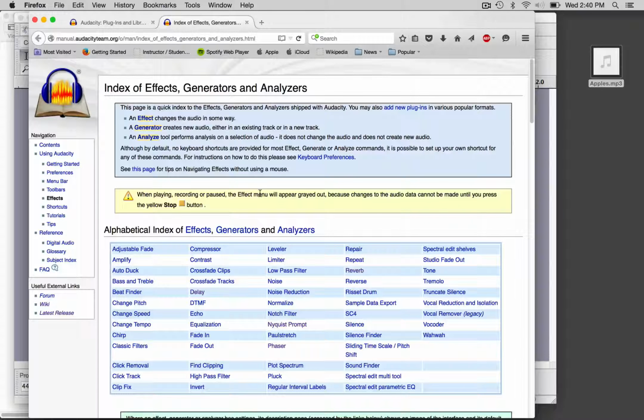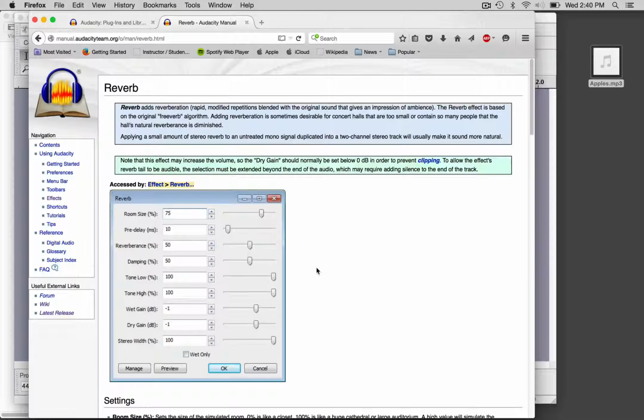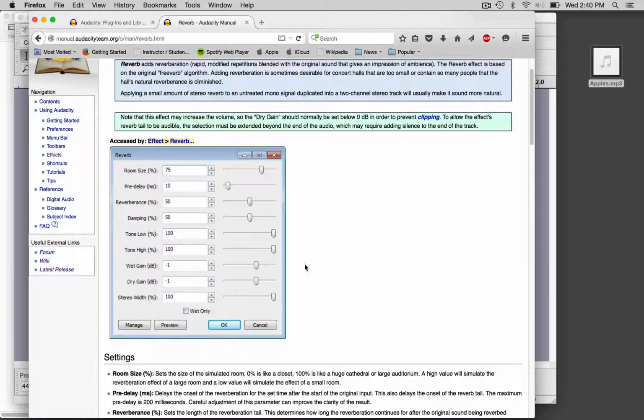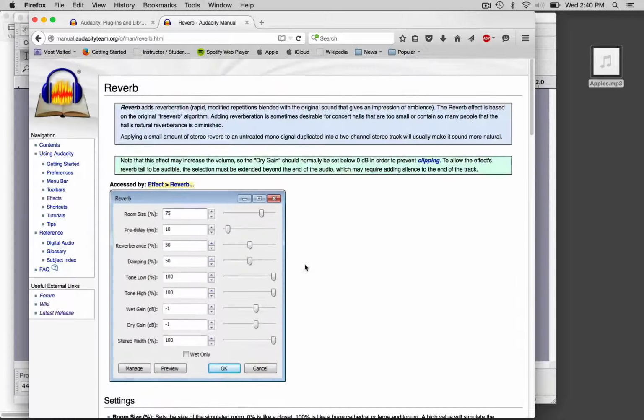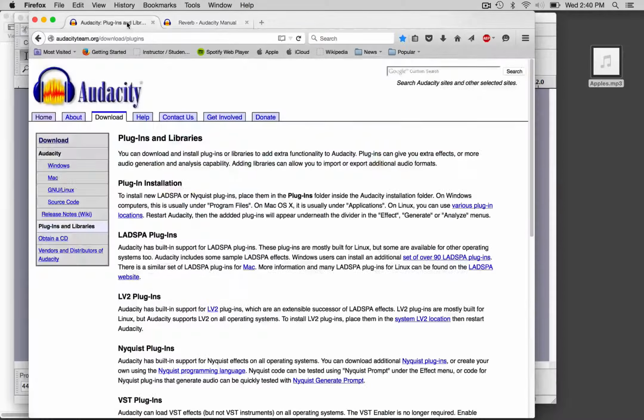Now, the other important tool is the manual. There's a link to this too, and it basically tells you what all the crazy parameters do for each of the effects that come with Audacity, and a couple of the extra ones too. So if you click on any of these, for example, reverb, it'll show you what your interface looks like and what all the things do. So there are links to these two within the weekly lecture.